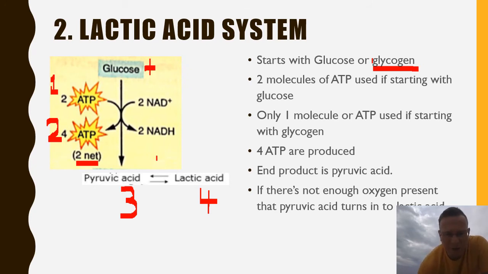The important thing to note, and I'm just going to put a little 5 next to it, is that if there is enough oxygen, that lactic acid gets turned back into pyruvic acid. And that pyruvic acid can get taken in further and ultimately gets fed into the next energy system, which of course is going to be the aerobic energy system.